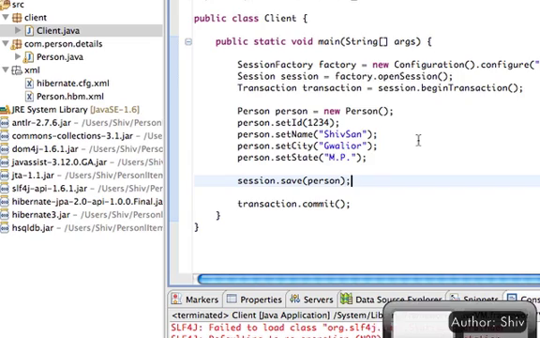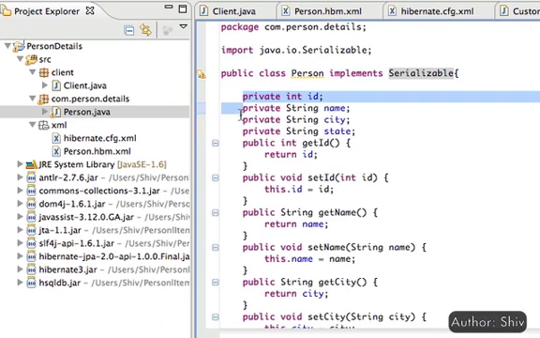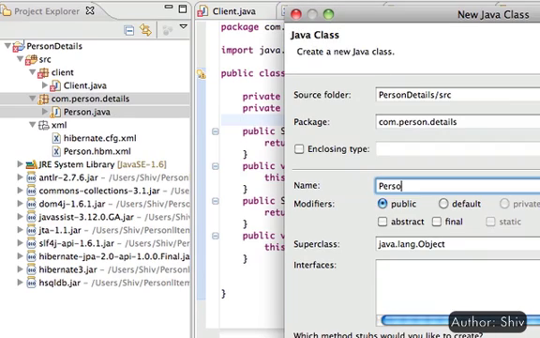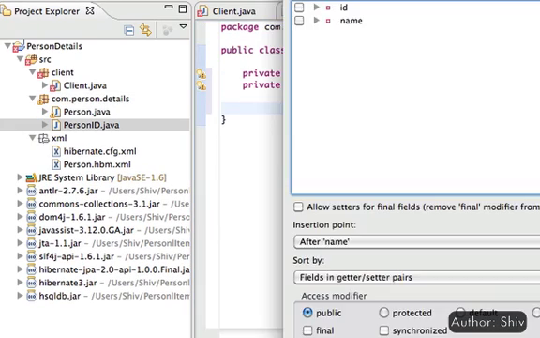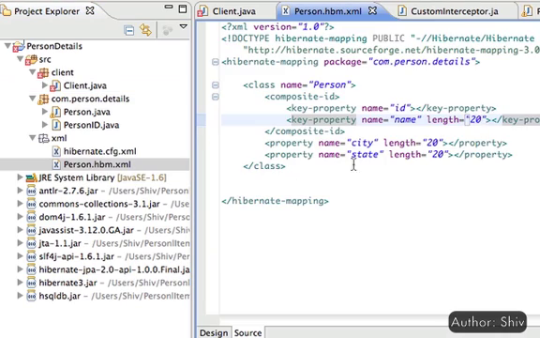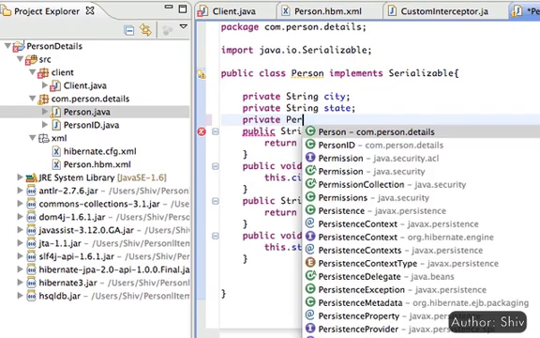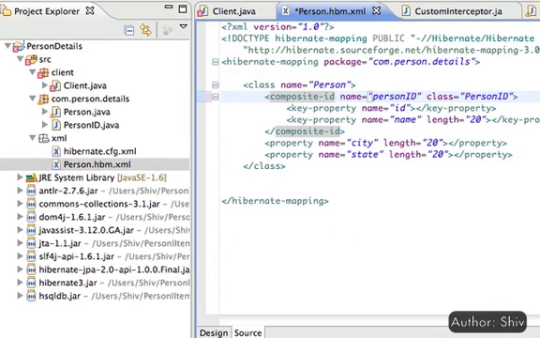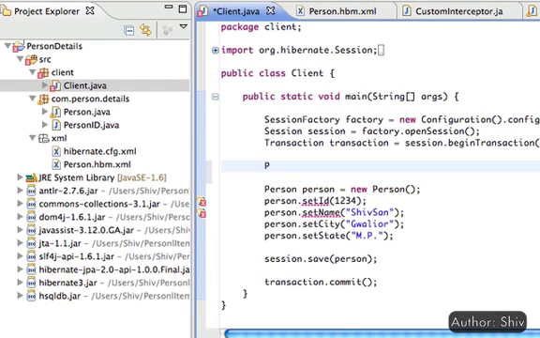It is always recommended that the developer should create the ID in a separate class. I'm going to create the class PersonID with the fields id and name and implement the getters and setters of all the properties. At the mapping side, set the composite-id attribute class to the name of the ID class. For that, create a field of type PersonID in the Person class and set the name of it exactly the same as in the mapping file. All done at the POJO side and the mapping side.